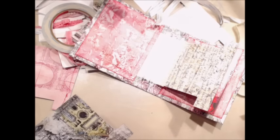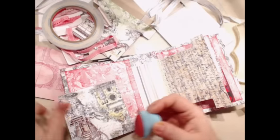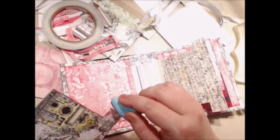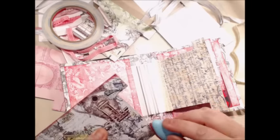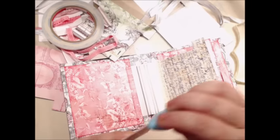Oh, I know what I forgot to do before I installed that. I'll have to go back. I am going to go ahead and ink the edges of the pages with the same pink ink. Don't forget to do that.